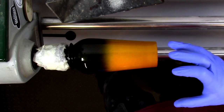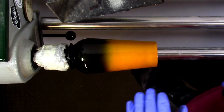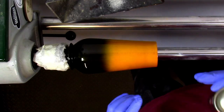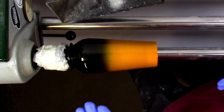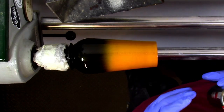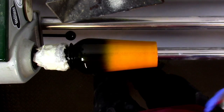As you can see, it's got a nice shine to it now. But when the light hits it, you can see it's got a few little ripples in it, not due to the lacquer coats, but due to the wood, where the grain has swollen a little bit when we put the first few layers on. So the idea of cutting it back is that we'll get rid of those and we'll get a nice, perfect, smooth, mirror-like finish. So like I say, final coat, final wet coat.